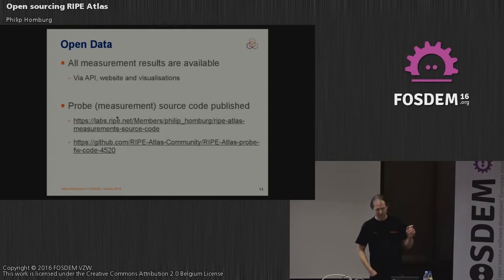So moving on, we're relatively happy. We have a project that works well in robots. But we have a community of network operators, and we want them to use it, and we want to use Atlas in sort of the day-to-day routine, which means that we want them to integrate it in their monitoring system, we want them to use it from the command line and whatnot, which means that they're probably going to write some small scripts around our APIs, and then we want to encourage them to share those scripts, of course.